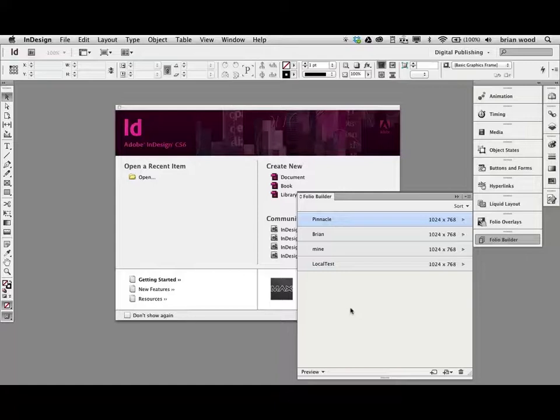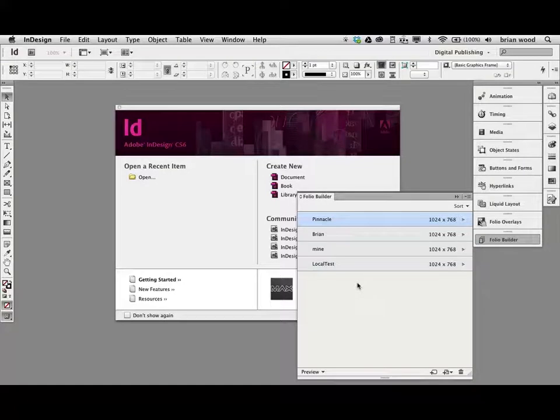So if we go in here, what we can do is we can create an app. All the apps you are working on are listed right here, and I'm going to call them folios because that's technically what they are. Now, when you create a folio, it's going to link to the InDesign files on your hard drive, wherever they happen to be. So if you create a folio and later on you go to work on it, you better be able to find the InDesign files. So you want to put your InDesign files somewhere where you're not going to move them all the time, or put them on an external disk or something where you might not have it attached.